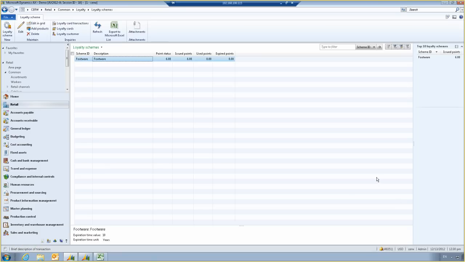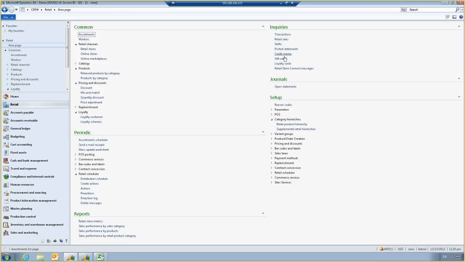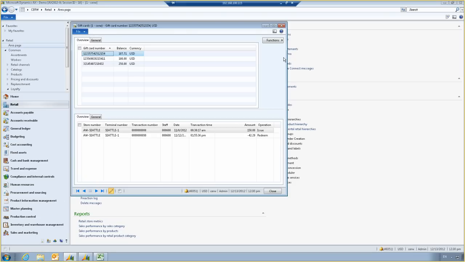Gift card functionality I will show you when we open up the point of sale, but just so you know, the solution offers support for gift cards, which is a popular type of voucher that can be issued at one store and redeemed at multiple stores in your organisation. The retail system actually keeps track of all the gift card balances. For example, you can see the store number, the transaction number and the date, as well as the amount that was either redeemed or issued.